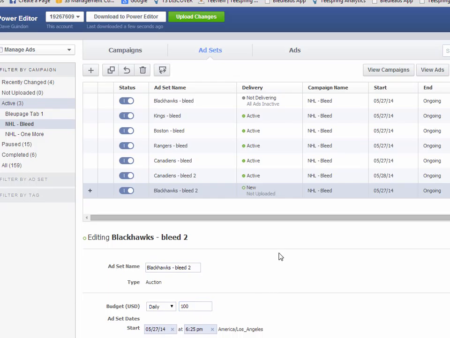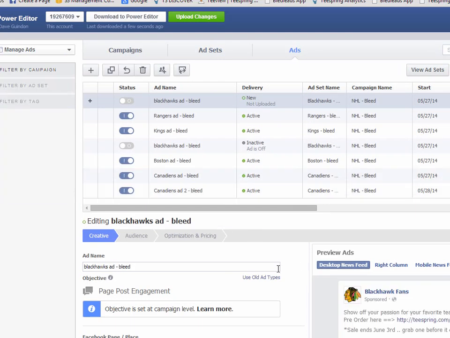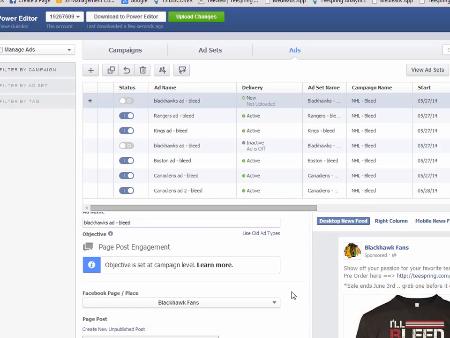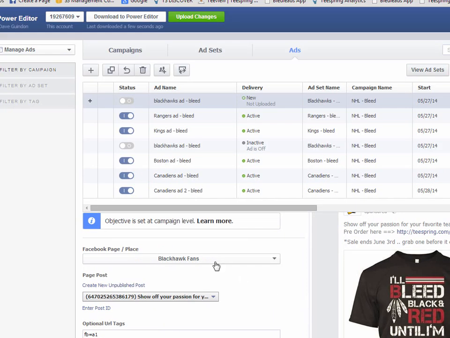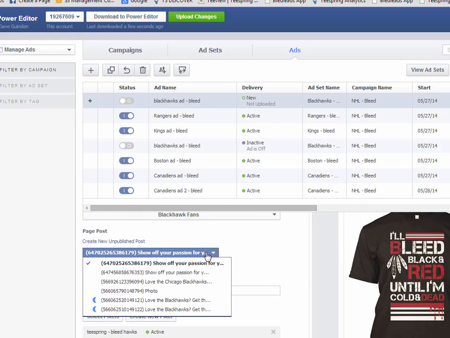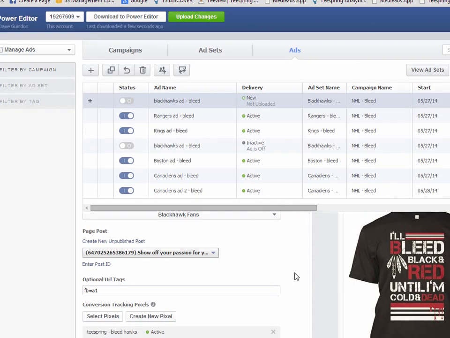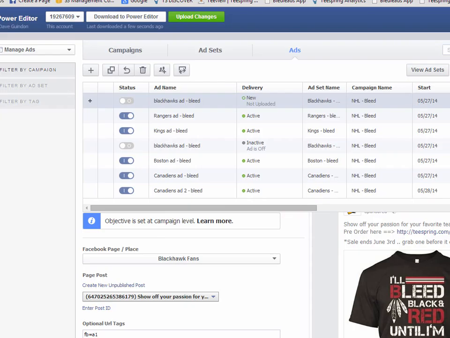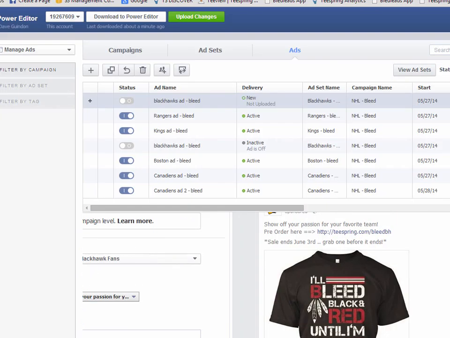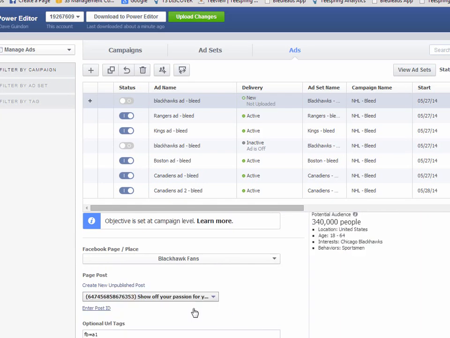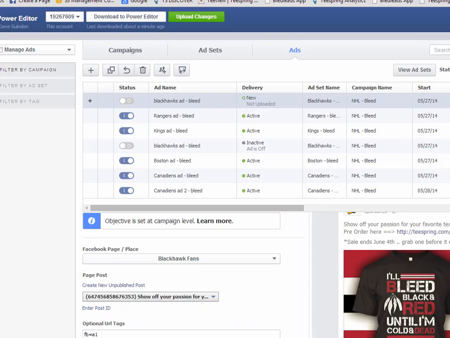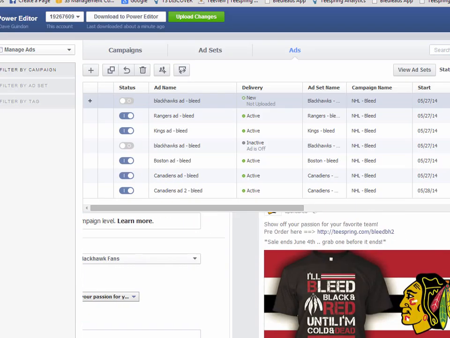Now there's something I want to do before I get into the ads, is I do want to dial in my ad a little bit. And I'll show you how to do that by using the reports. So I want to get the latest post. Whoops. Doesn't look like it got the latest post here. What's this one? Okay, there it is. That's the one there.